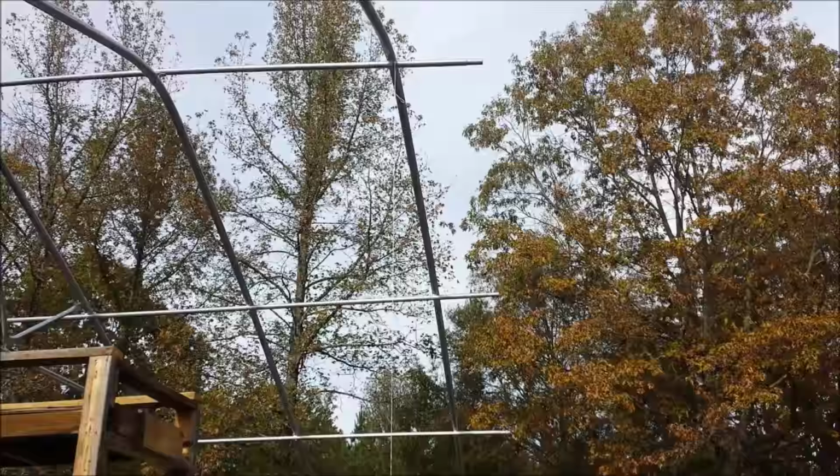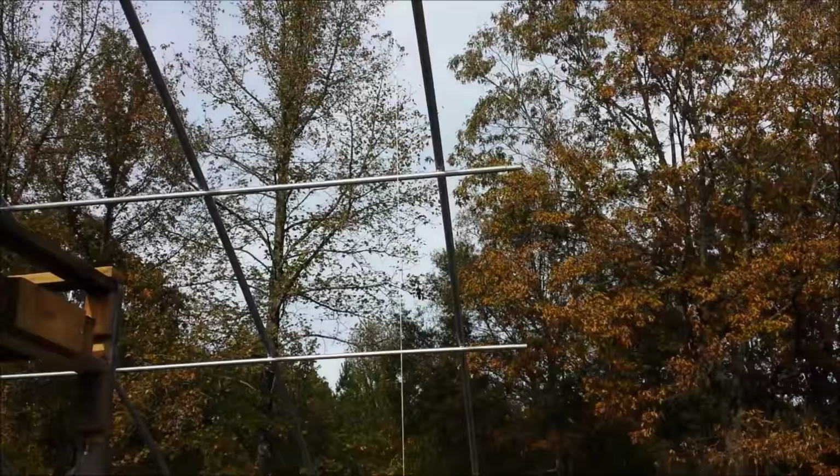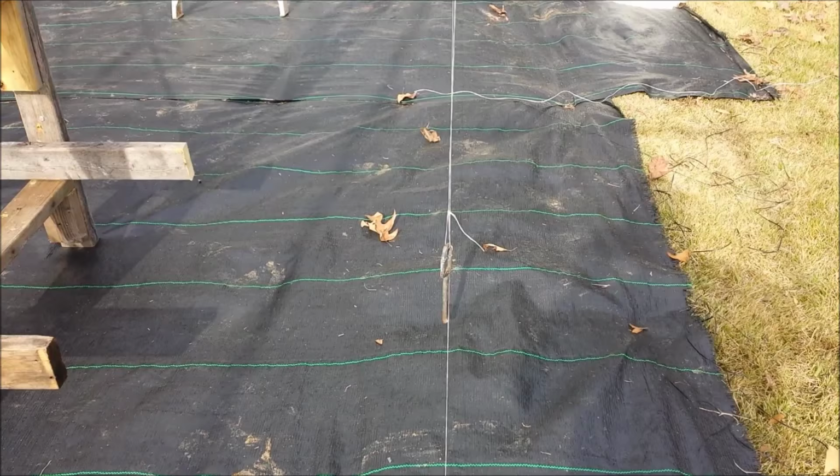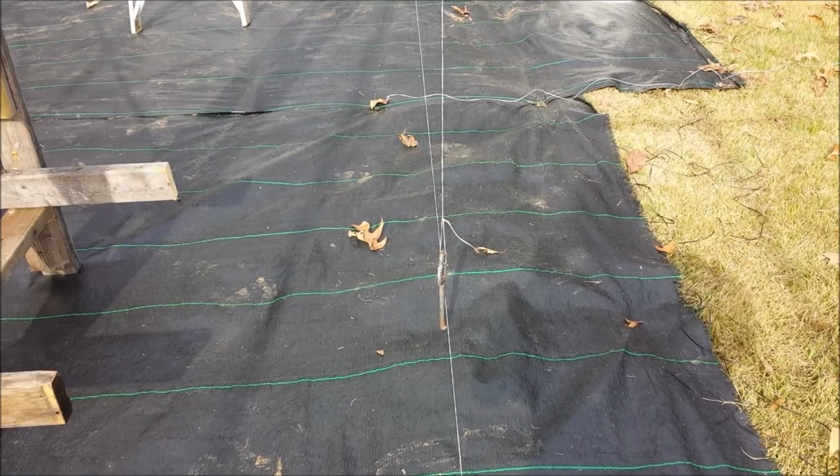That middle brace at the very front, all the way down, and my plumb bob is an old tractor part, but you can see that we're just barely touching, so we are good to go on the corner braces in the front. Do the same thing to the other end.